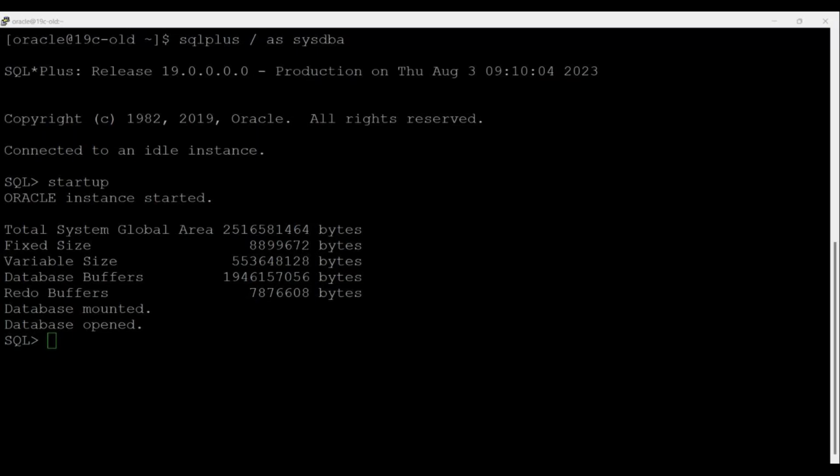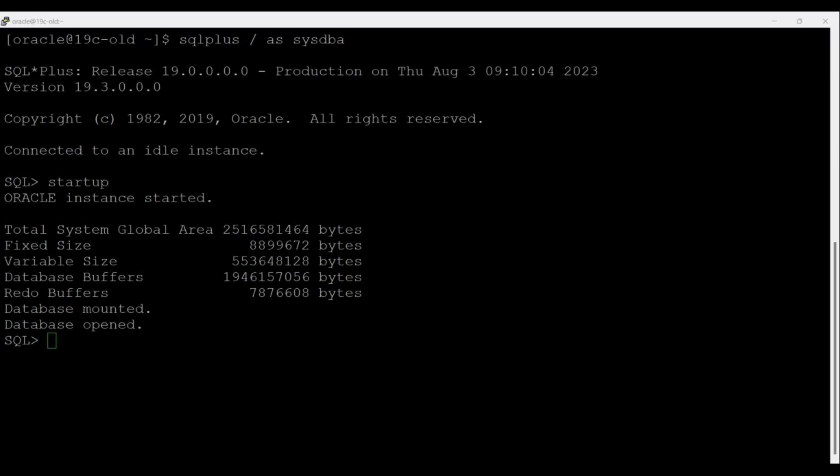So how is an instance started? First, it will search for a server parameter file in a platform-specific default location. If the SPFILE is not there, then it will search for the PFILE. Then it will read the parameter file to determine the values of initialization parameters, and then it will allocate the SGA based on the initialization parameter settings, and then it will start the Oracle background processes.